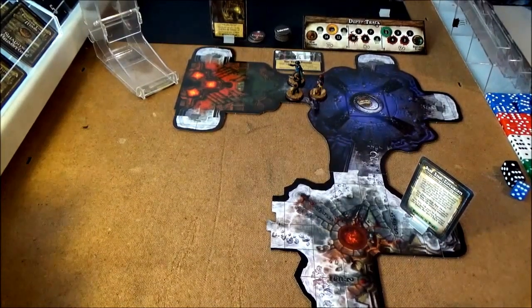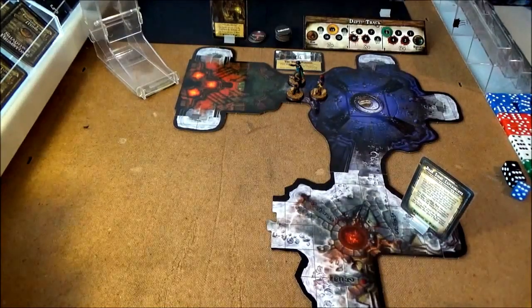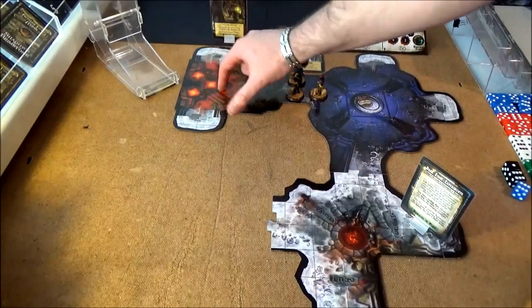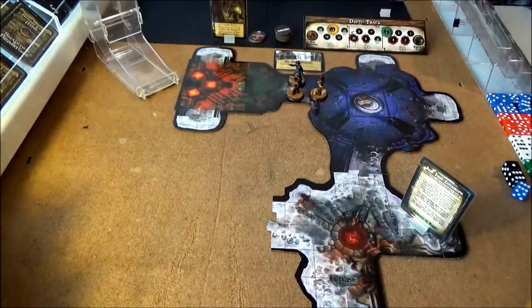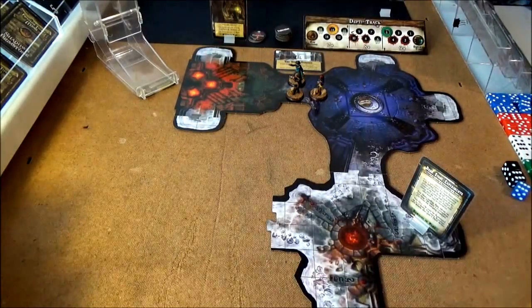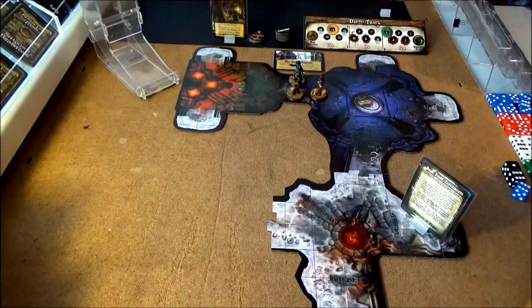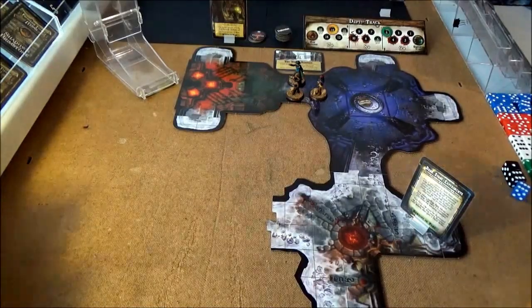So I'll just read up on the rules for this final room. Right, I'm back. Yes, there's no exploration token. We just need to get to one of these 4, start shutting these down. But before we do that, we have an epic threat. We've now got 3 heroes, so it's not a high threat anymore.